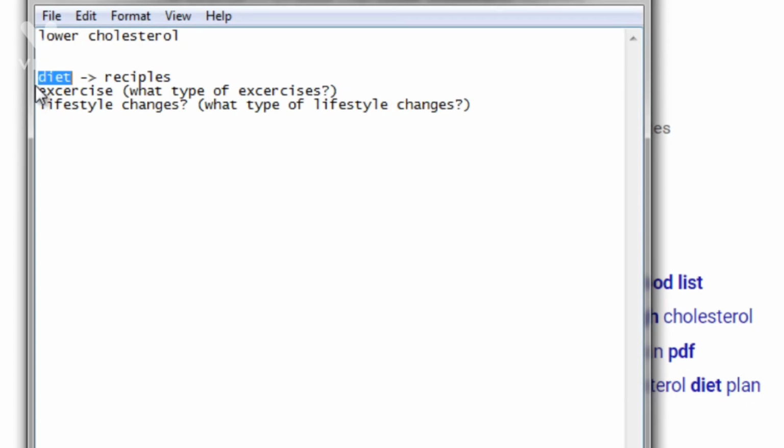So you could see this diet and recipes could become one whole vertical of just topics, tons and tons of different diet plans, tons of different recipes, different types of exercises. We have swimming, we have cardiovascular, aerobic type exercises, running, how long. And as you can see here, you can really dig deeper and deeper and deeper.